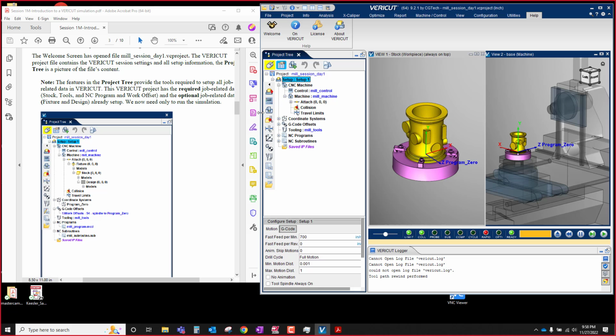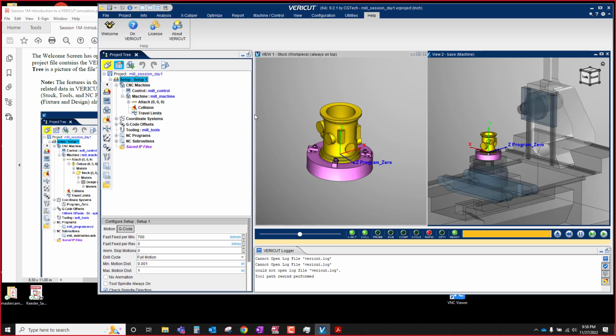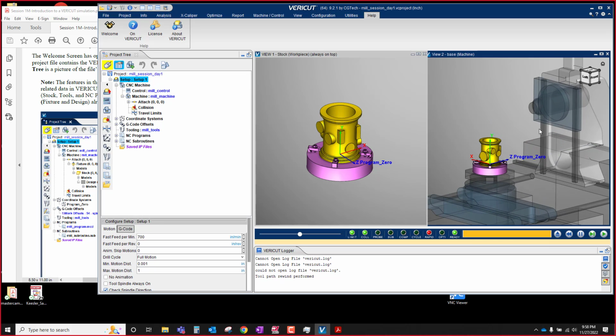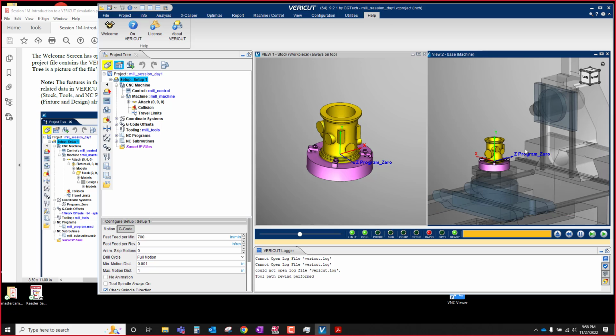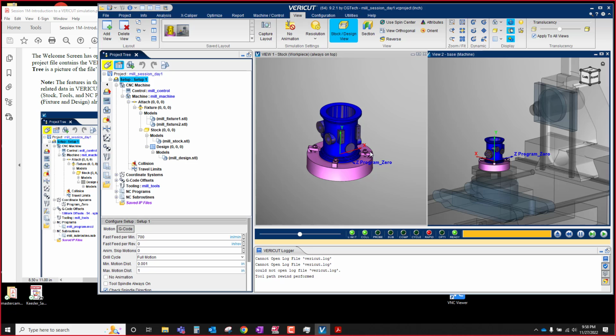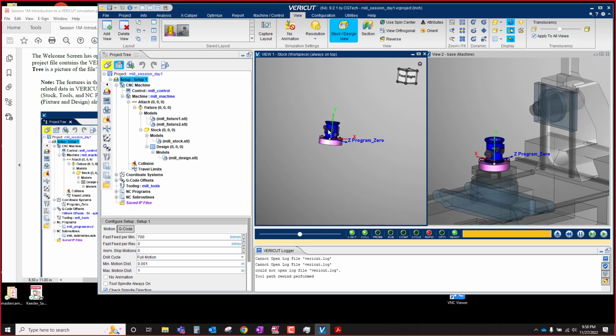By default, all the machine components are hidden because when you're running Vericut, you're not doing a lot of machine configuration. You're concerned about a couple of things. You're concerned that your design model is there. So if I go to view, design stock, this is like a casting.